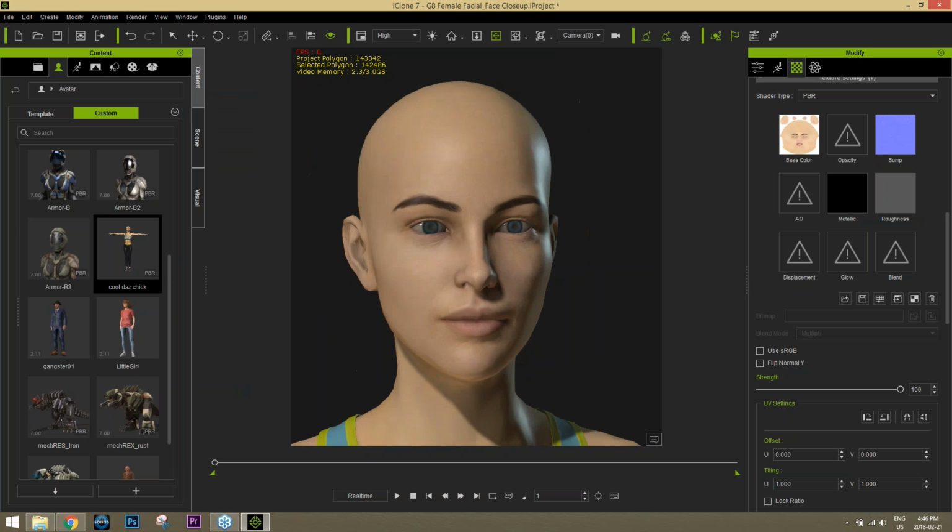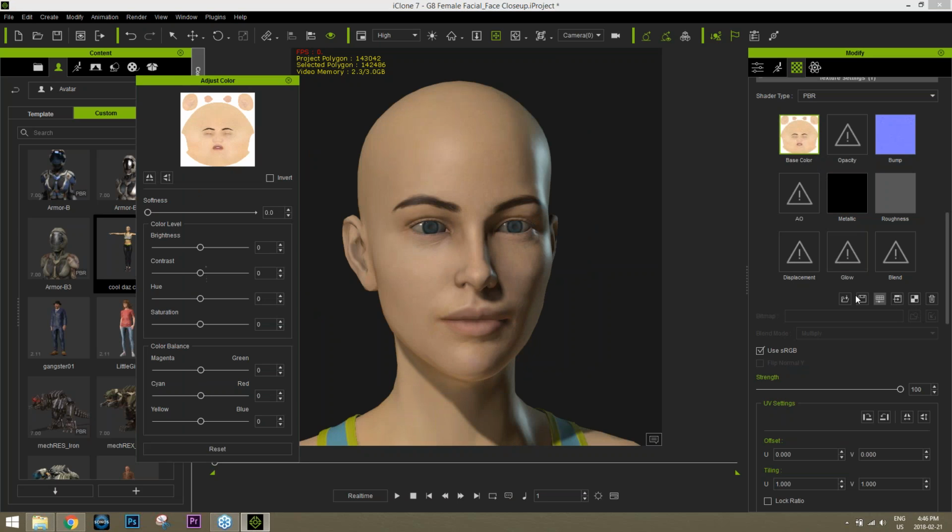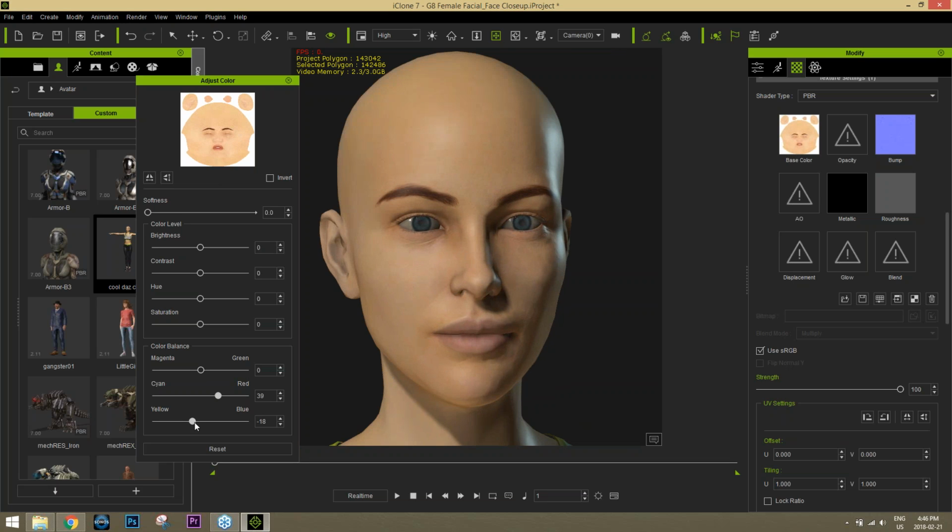Okay, so the most important part now is the hair. In addition, of course, you can adjust values like the base color for the face here as well. Adjust the color. Maybe add some more red in there. If you want your character to have a bit more of a tan, you can throw in a bit more red there as well. Maybe yellow and red, to give your character a bit more of a natural kind of glow. You want to really be delicate with that balance, though.